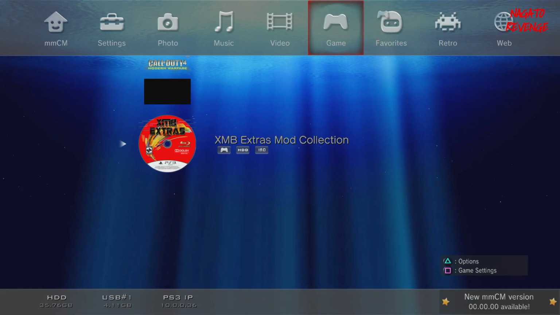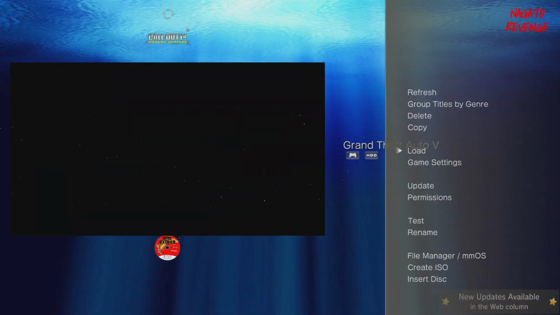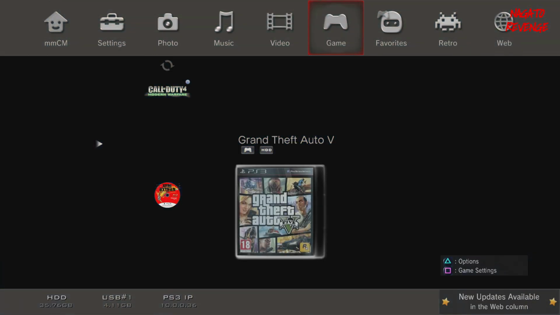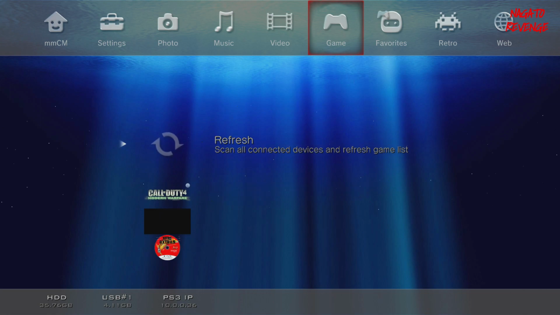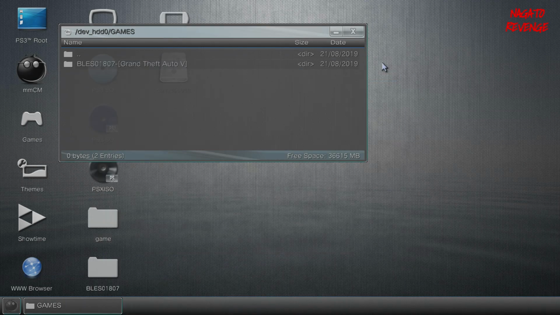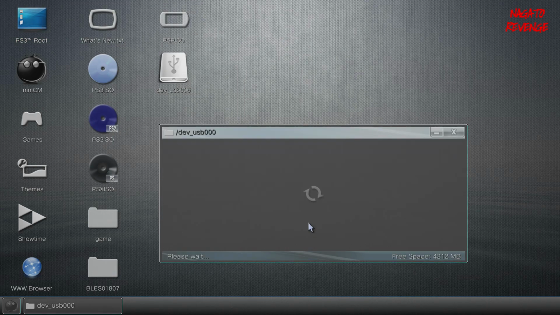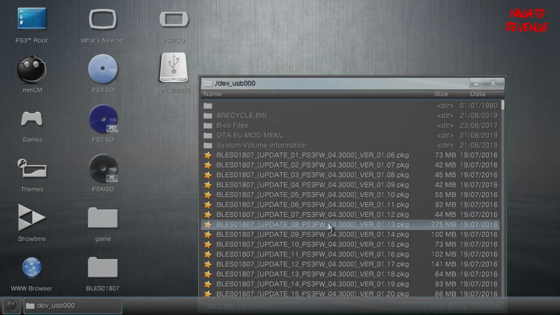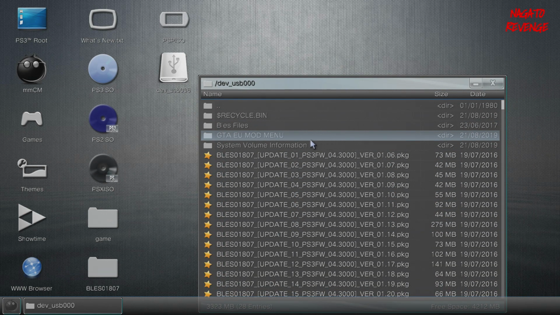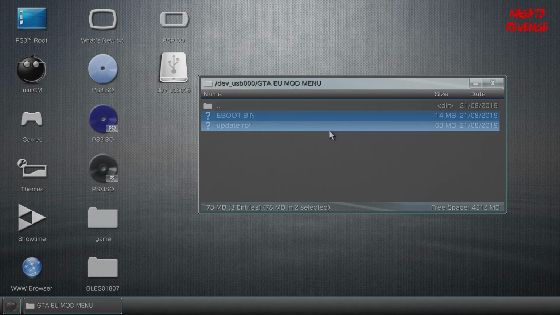Once you're in Multiman, you should already have Grand Theft Auto 5, whether via a disc or an EU dump. I already converted my USA version to the EU, so that's why it's on my hard drive. What we need to do now is scroll all the way to File Manager /MMOS. Let me close out all of these folders so it's easier to talk. Now go to PS3 root, go to dev_USB00, and go to our first file, which is GTA EU mod menu. Double click on that, go to eboot.bin, and then update.rpf.